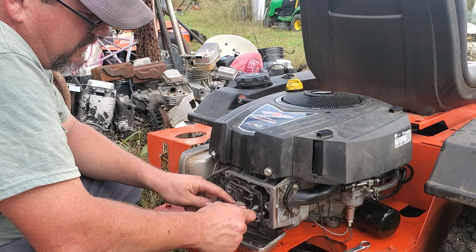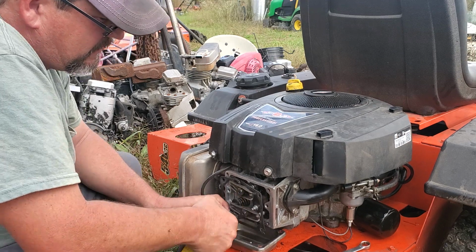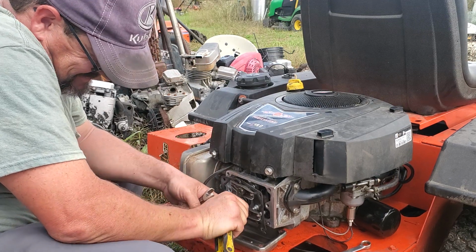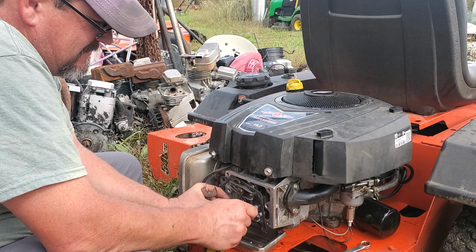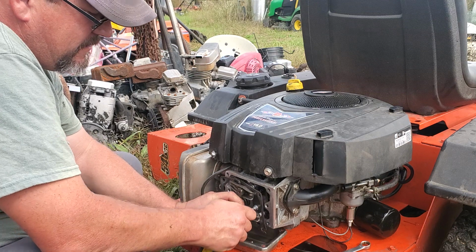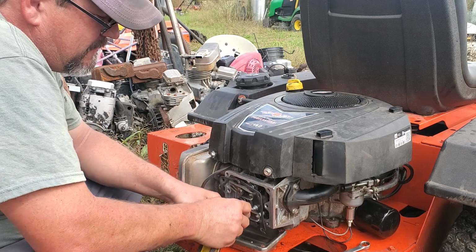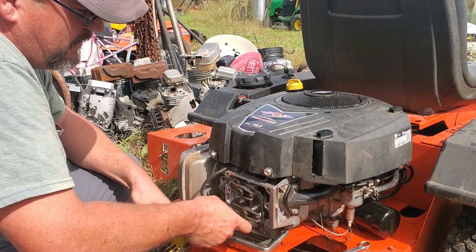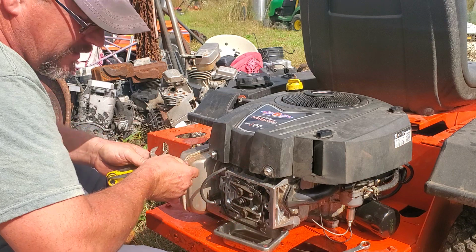Alright, I'm going to go about right yonder. I'd say we're really close right there. Nope, it opened up quite a bit. Why did it do that? I must have moved it. Alright, we got about right what you want, Jared. Yep. That right there is about the right exact torque. We got a tiny bit of play there.